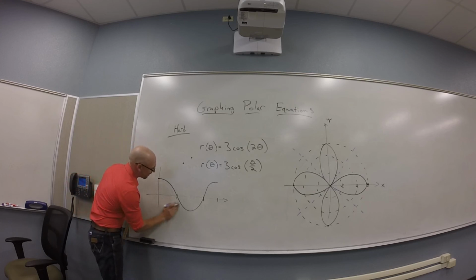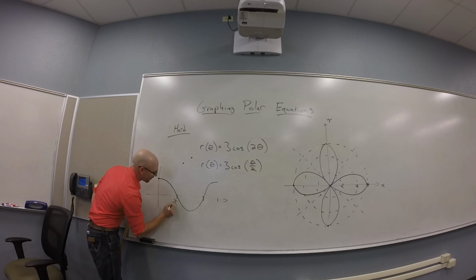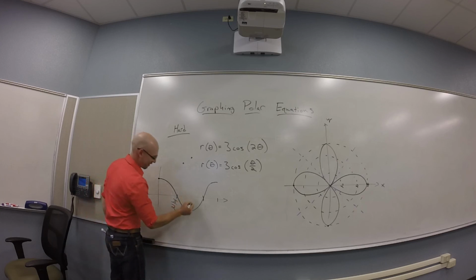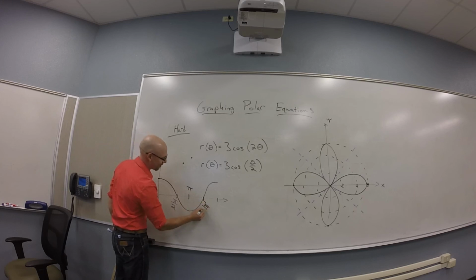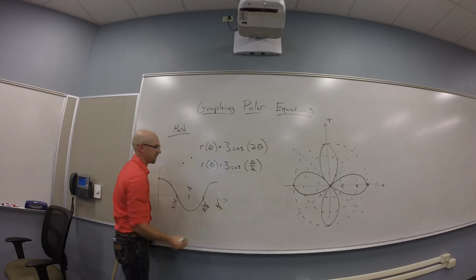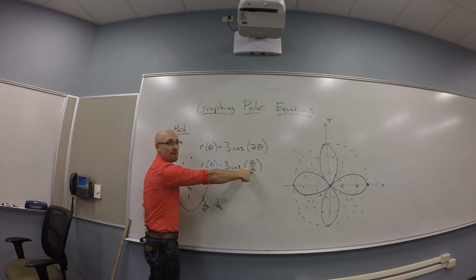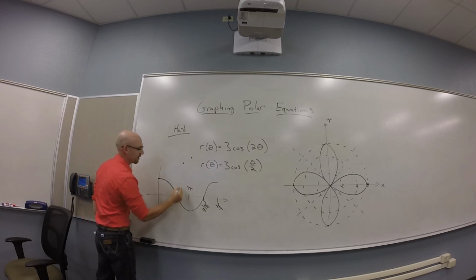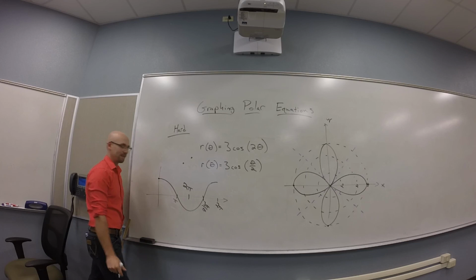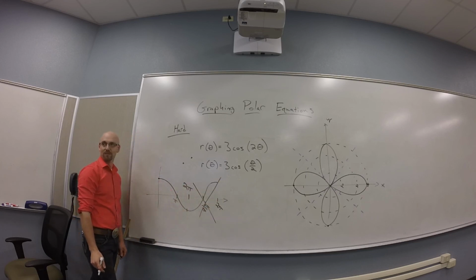Okay, so let me relabel. So this is normally at pi over 2. Oh, that's my issue. So this is normally at pi, this is normally at 3 pi over 2, and this is at 2 pi. Right? But then I've stretched the other way by a factor of 2, so I dropped the over 2's. So this is at pi, and this is now at 2 pi. And none of the rest of this matters because I went once around. You guys with me?